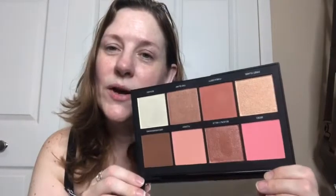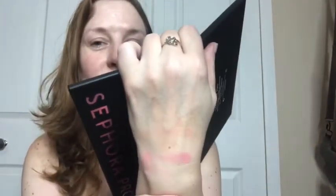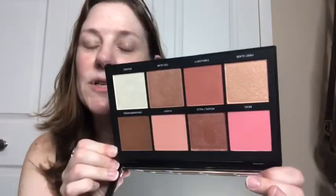I think they do have a deeper one that I will have to get as well for my makeup kit, which had some really nice shades in there as well. This one here, the Flossy, I will do some swatches of these. These are really pretty, you guys. Like, here is Beso, and again, they're really nice, but as you can tell, I think they're going to go really well with light skin. So this is why I got the medium one. All of these shades I will end up using.